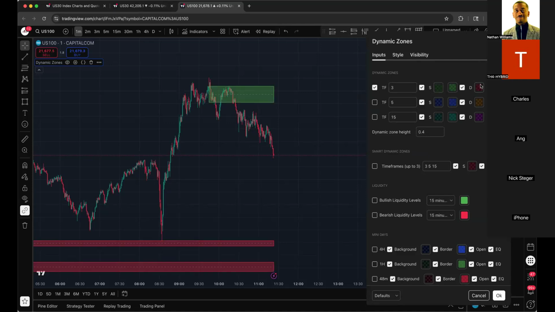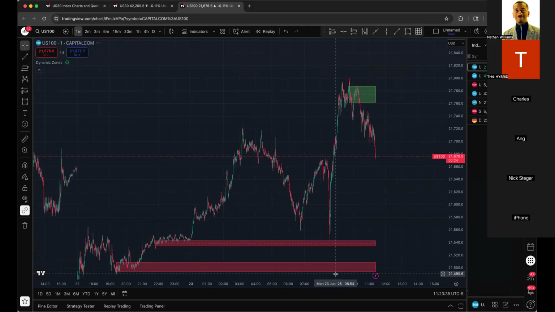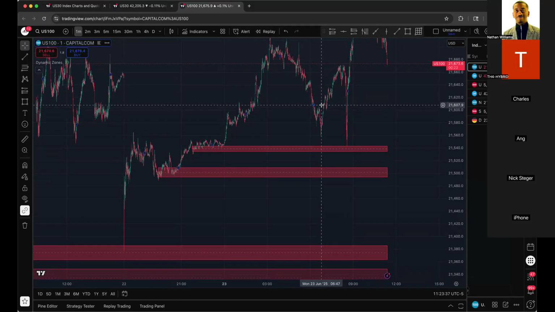You've got your supply and demand essentially. As we all know, demand is the lower, supply the higher. So you can literally turn these off or on. And then also you've got 2 different colors. Now, what do the 2 different colors mean? Based on the color code, it will tell you if the zone has been retested or not. You can tell if the zone has been retested or not.